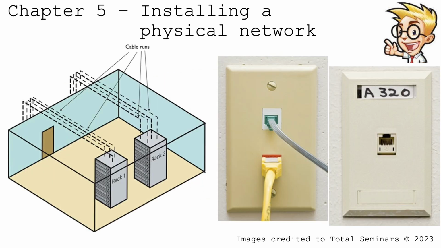Okay, so here we have a rack. Rack 1, rack 2. We talked about racks. We build up and then we run our wires vertically over the wall through the ceiling. This is pretty ideal and typical for most cable runs. And here's what the end result would look like. You would see some cable coming from the wall and then going out into a telephone or going out into a computer. It's important to label which patch panel is going to which office so you're able to troubleshoot and diagnose issues with either that cable or that run.